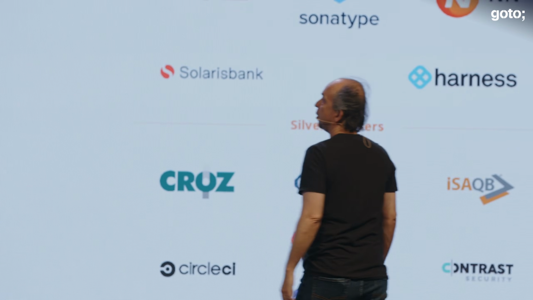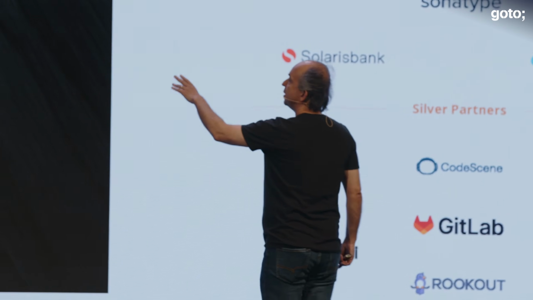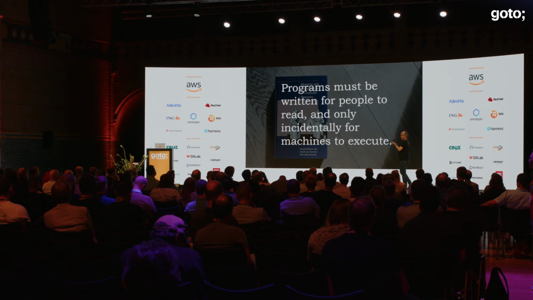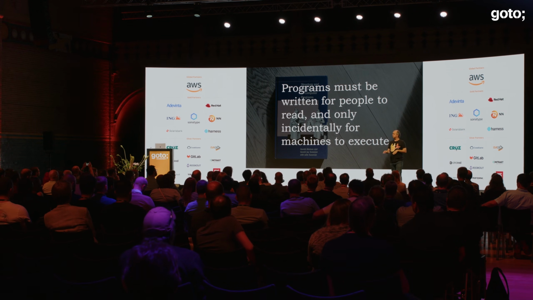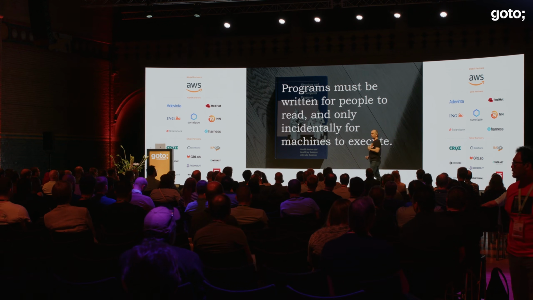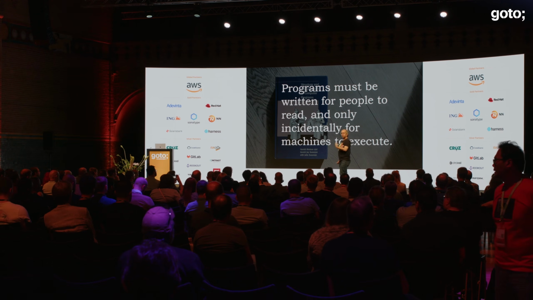There is a point here. Programs must be written for people to read and only incidentally for machines to execute. Although that tends to help. Let's not dismiss that. But the same is true of tests. We often treat tests as a second-class citizen. They're not real. It's not real code because it's not in production.